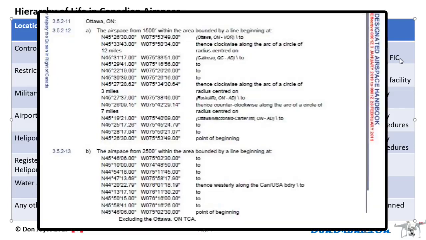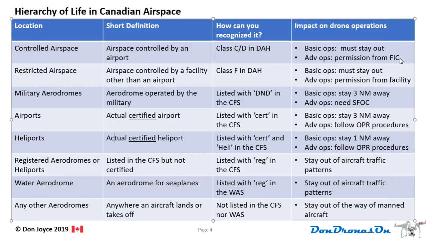Here's an example of a controlled airspace. You can see it's rather complicated in terms of its identification with latitudes and longitudes and distances and angles and all this kind of stuff. And this is why it's best to rely upon an official map, such as the UAV Site Selector, or an app, which, as I've mentioned in one of my other videos, I'm working on with another colleague.